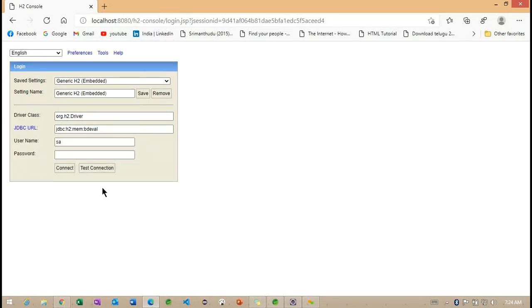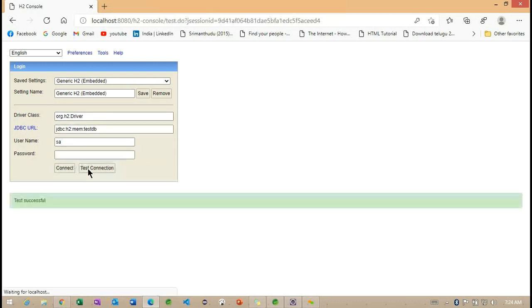Here the H2 console is open and it asks for the username, and the password is password. And what is the database URL? TestDB. We'll check test connection. Connection is successful. We'll connect. Oh, what happened?